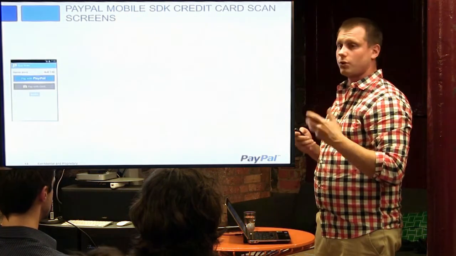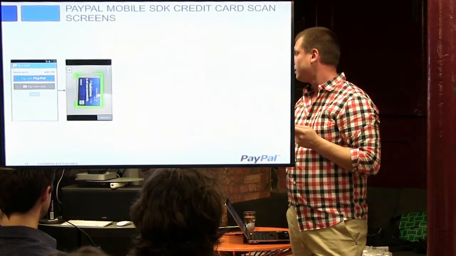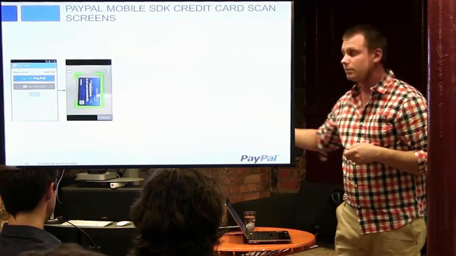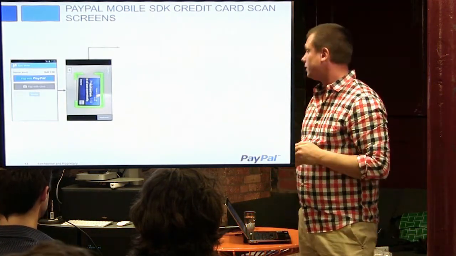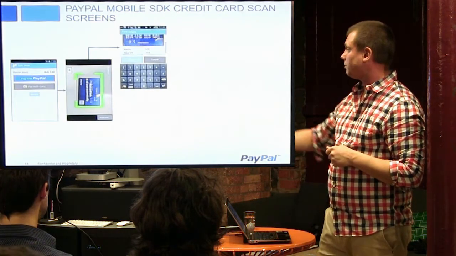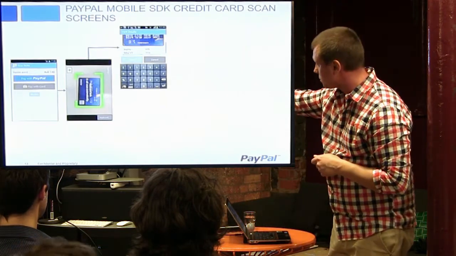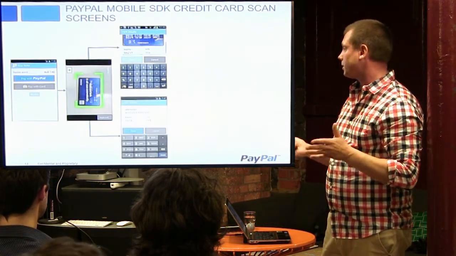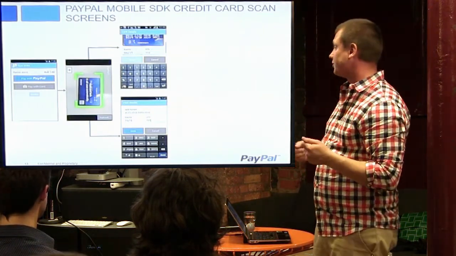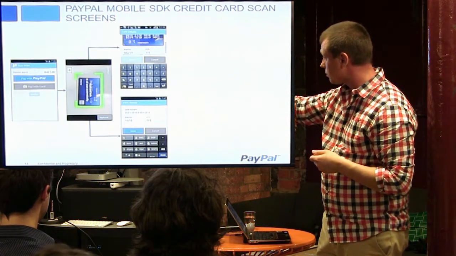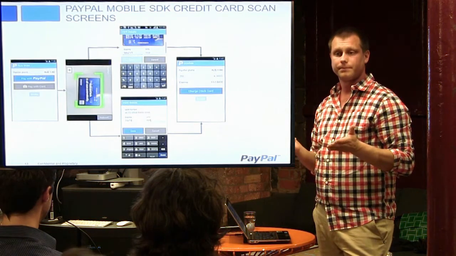If you use credit card, you have two different options. As I said, you can scan the credit card, or you can manually enter a credit card. So this is the card.io I was talking about before. You put your card in front, you have pressed pay with card, you can scan it. It will pick up the credit card number, but you still have to enter the expiry and the CVV. The other option you can do is press keyboard. For example, if you're in a dark room and there's not enough light to scan, you would want to manually enter it. You press in the details, you press done, and both of these screens will end up on confirm and charge credit card.